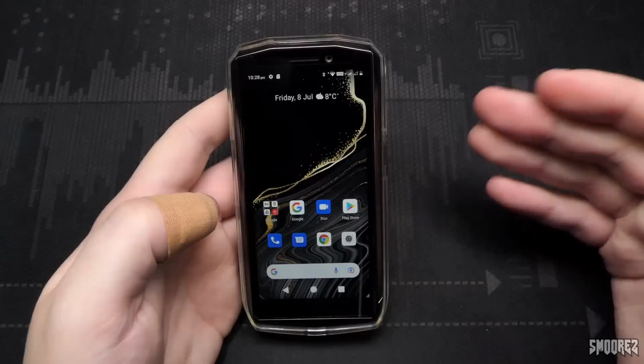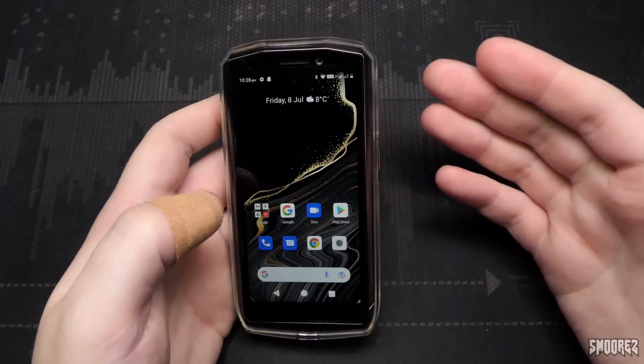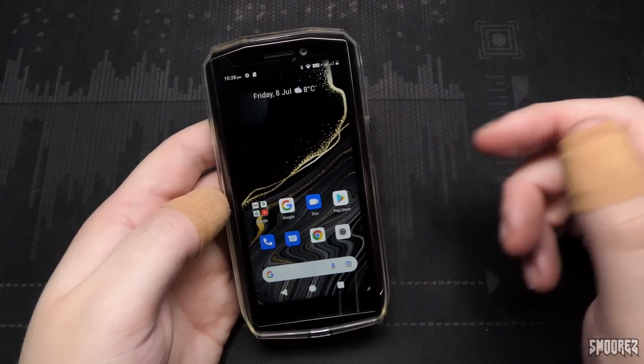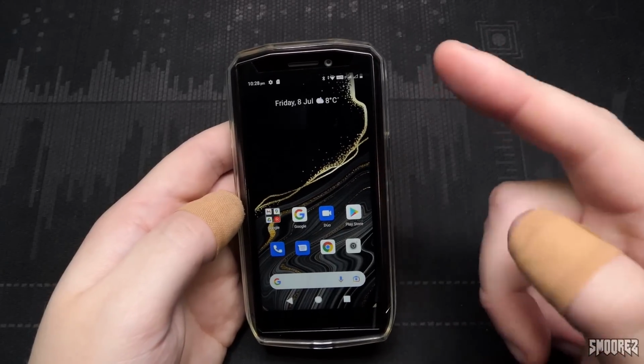So let's continue on. I'm happy to report that the earpiece is exceptionally loud. That's because that also doubles as the loudspeaker in this unit. And as you heard during the call test, you're definitely not going to miss hearing anyone on the other end of your phone call because that's fairly loud as it is. And once I get BFG Division on here, we'll see how loud that actually is.